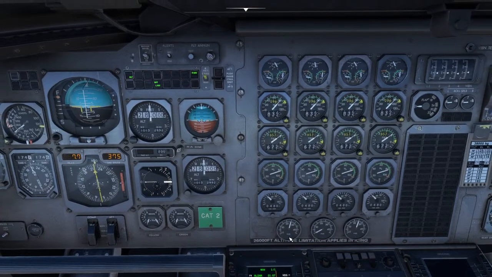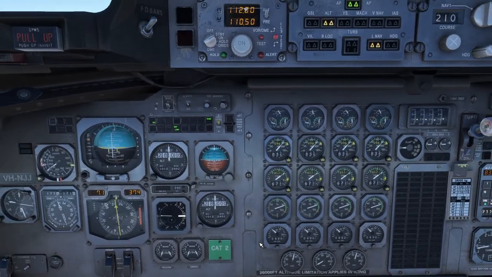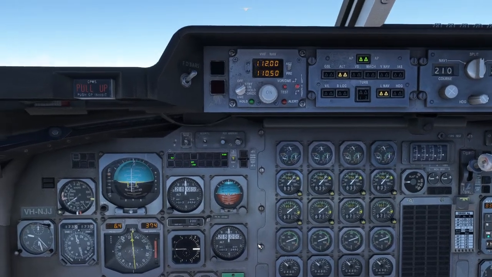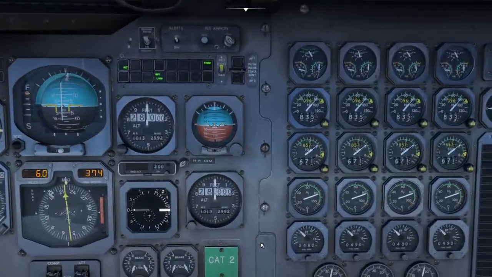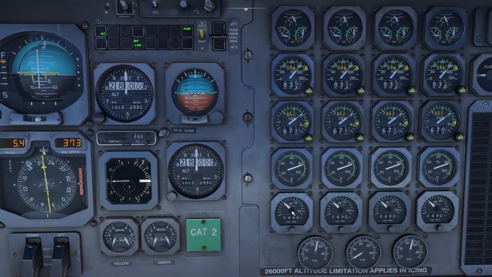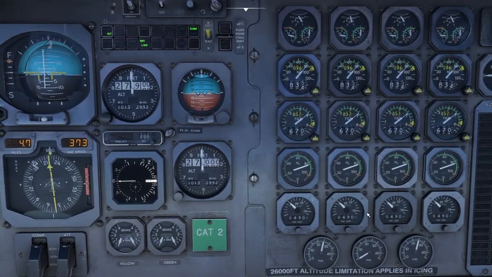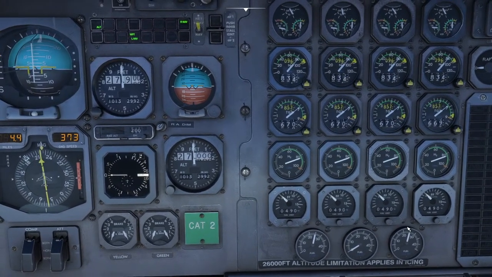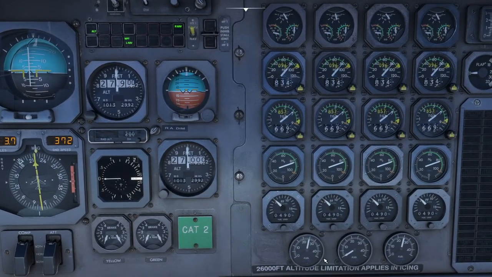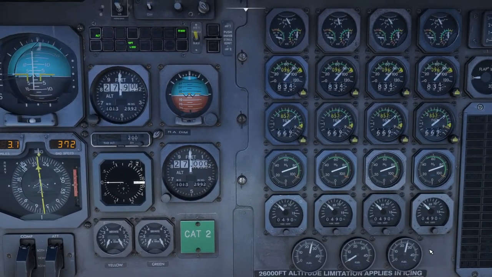Levels, got loads of fuel. So if you look at this, if we can get close enough to it, it's times 100. So 500 per hour, so 2,000 an hour across all four engines. And we've got 2,500 on each side. So we've got enough to fly there and back again, basically.